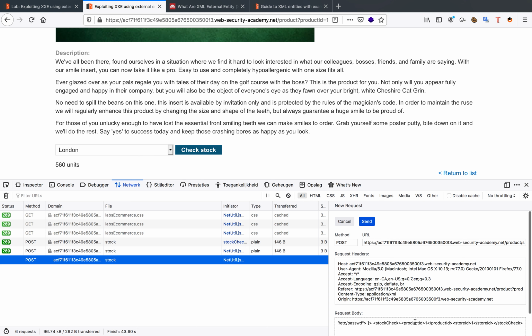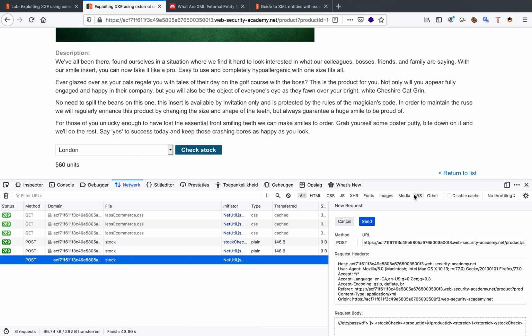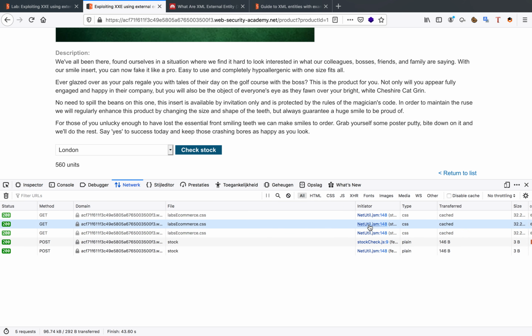Now I'm going to do this in the product ID. So I'm going to go over here and I'm going to call it like we just saw in our example. First of all, the ampersand. Then I'm going to put my variable name in there and a semicolon to end my statement.